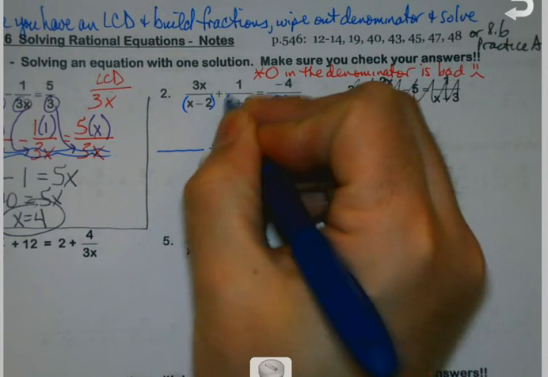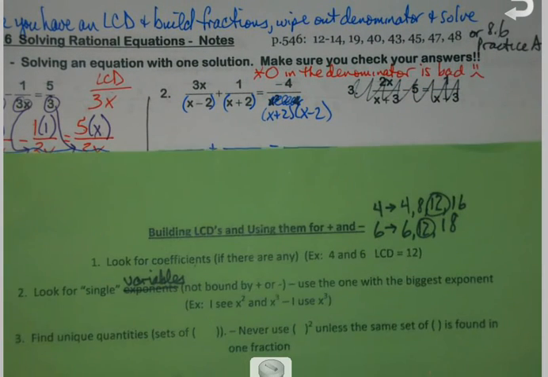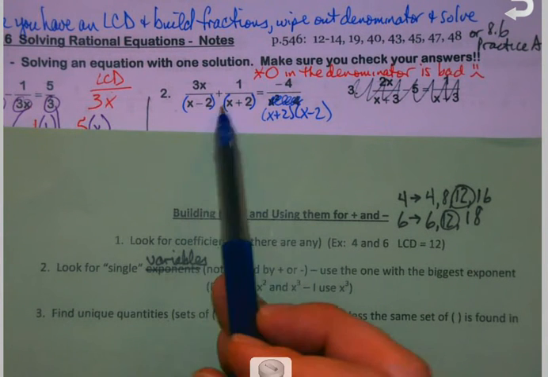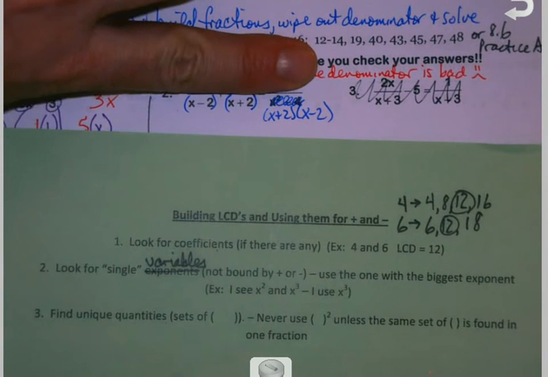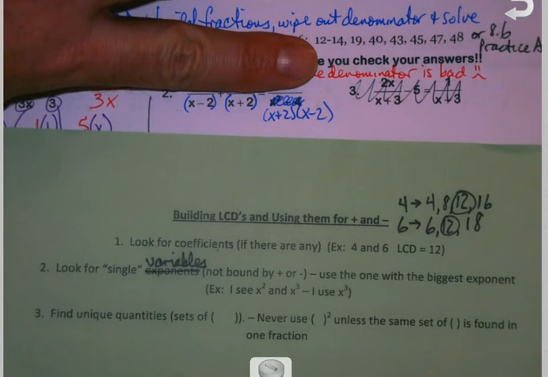Again, if I see plus or minus, I'm going to parentheses. And then if I need to, I'm going to go to my help sheet. There's nothing wrong with that, that's what we got it for. Are there any coefficients out in front? Nope. Because again, we're only looking at the denominators. Are there any single variables that aren't in parentheses? Nope. So then, different sets of parentheses.